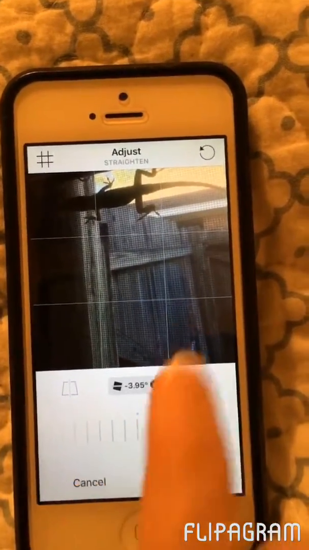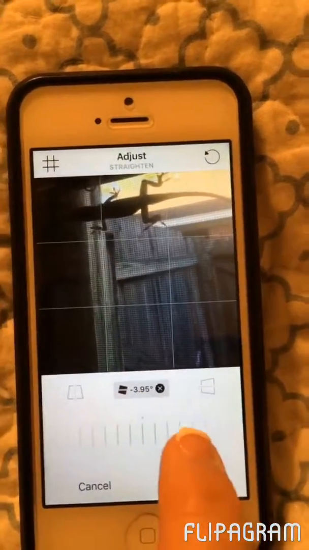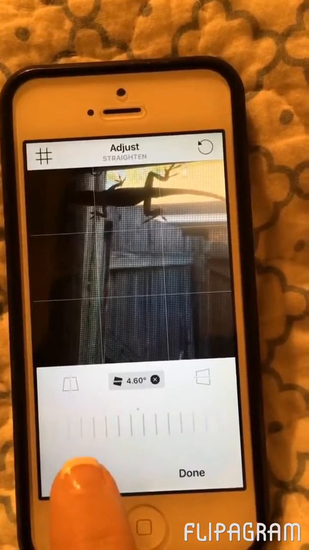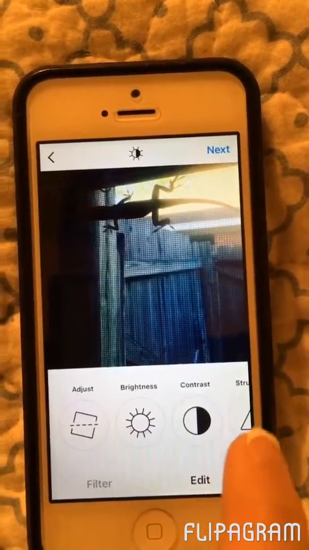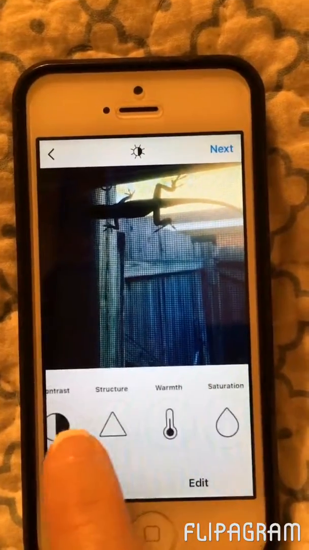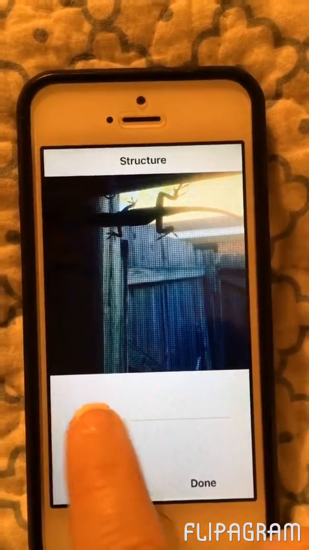And if you're happy with how you've edited that tilt, you can either click done or cancel. And if you cancel, it will just bring the picture back to normal. You can do structure.